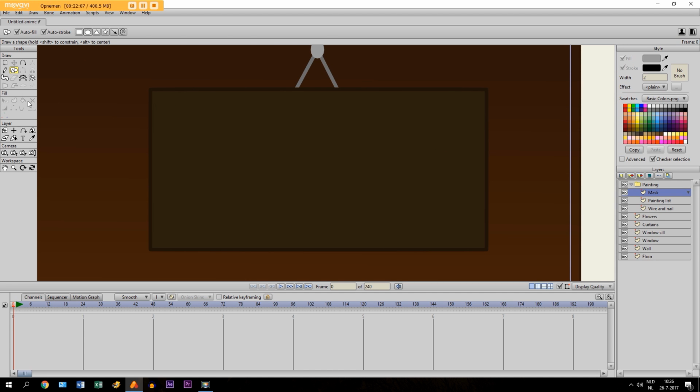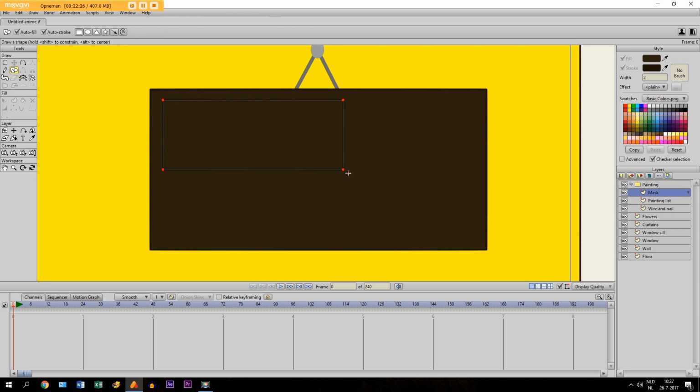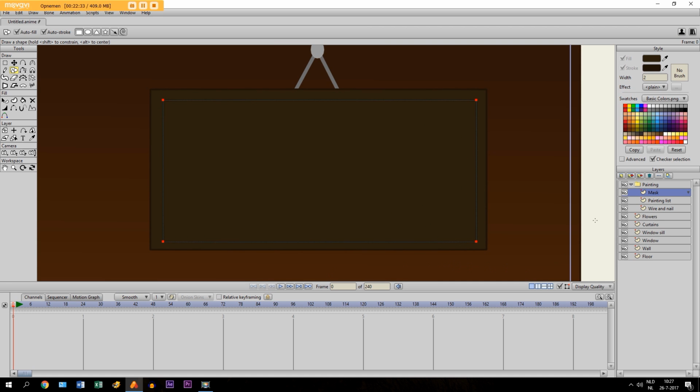No, wait, maybe just use the color of the painting list right here and just change it to 2. I have to change the painting stroke of the painting also to 2, like this. And then I'm just going to draw a shape right here, just like the painting list. There we go. Then I'm going to make a new layer first, and I'm going to call this painting.